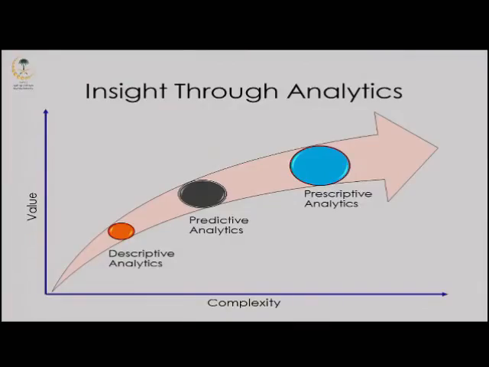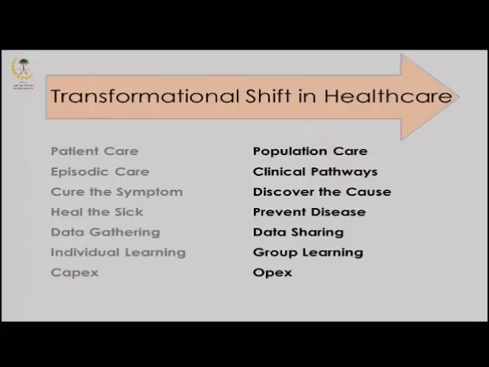Well, we talked about the analytics and the complexity of analytics. So how do we transform? And I'll give you some examples of how we transform. We transform from providing care to patient to care to the population, so that we control more and more patients, preventing patients from going into the disease complexity from primary, secondary, and tertiary through population health. Episodic care is very expensive. And so instead of episodic care, we'll create clinical pathways to take care of the patient from the beginning of disease to the end. And we need to look into the causes.